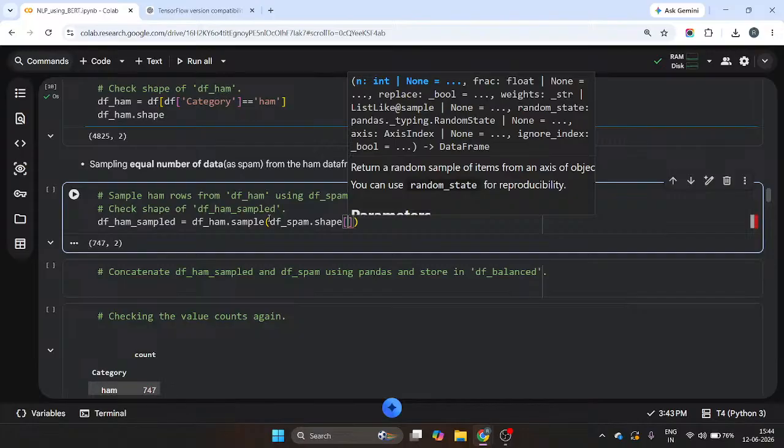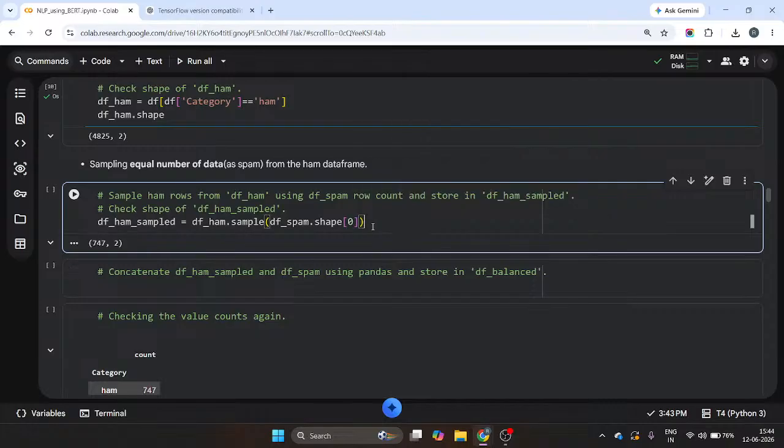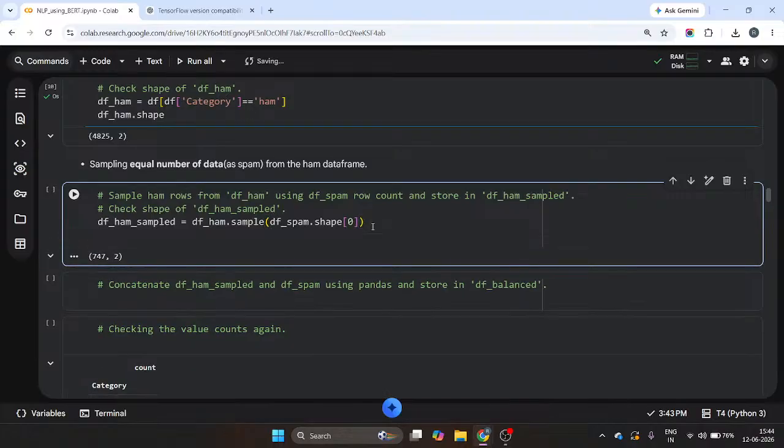We will take 0 because we need to take in the shape. First is rows and second is columns, so we will take rows. Okay, and then we will show the shape of this.